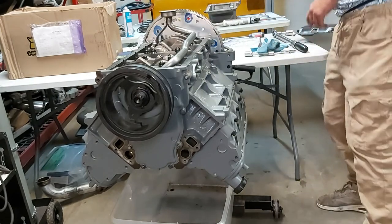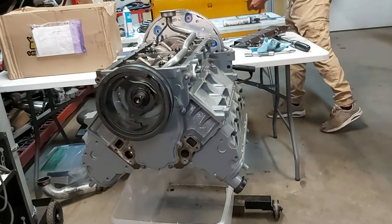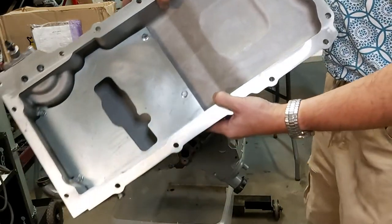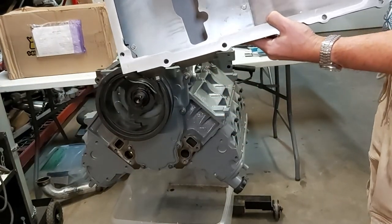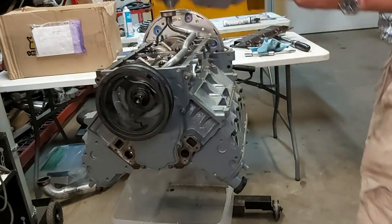But our oil pan has a windage tray in there, so it'll be fine, as you can see here. So we're just gonna use that. That'll be fine. So I'll put that on next.